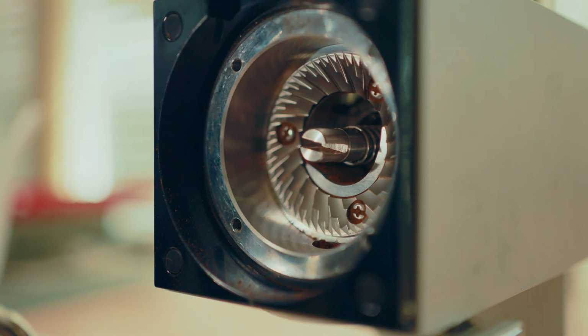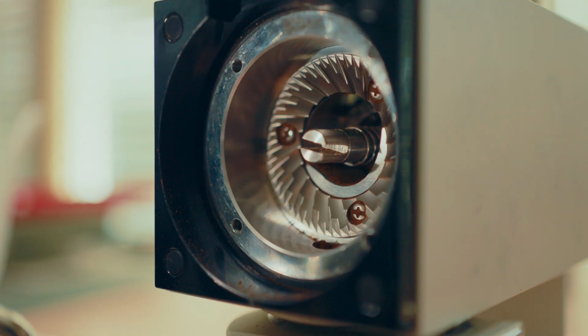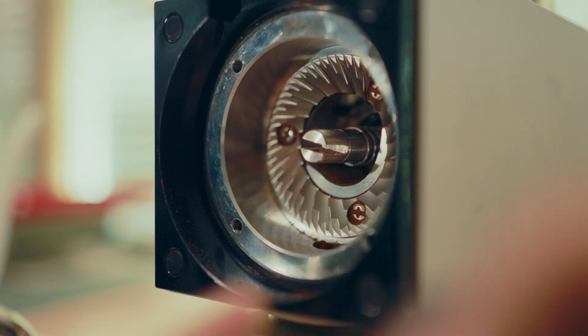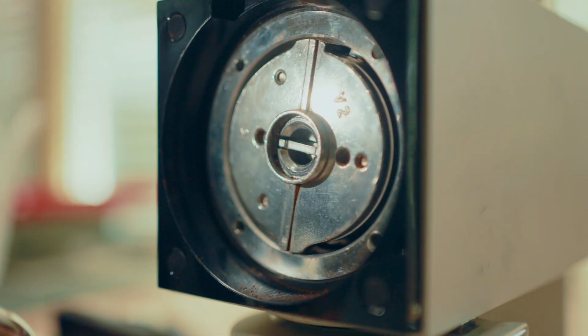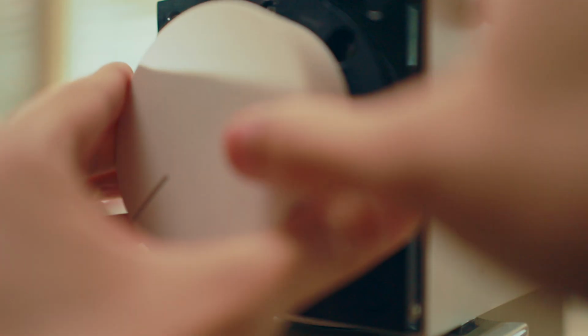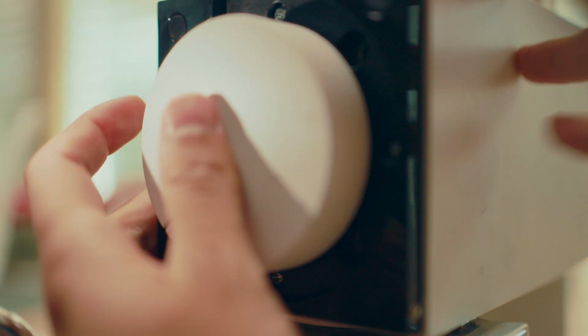So once everything looks pretty cleaned out, and nothing is jamming the gears of the grinder, all you have to do is screw back on the front knob plate and put the knob plate back on. It can be kind of tedious at first, but I've gotten the hang of it by now, and it takes me about, I don't know, 5 minutes to get everything cleaned out.